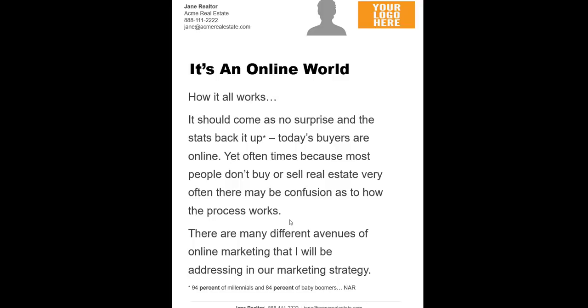I'm just going to use it as a flow-through to point out the various aspects of what I would be doing as an agent to market this property. And then I'm going to do some real-world examples. I'm going to show some things in a browser that will be real demonstrations that I think have real power in helping you close down and win those listings. And so we're going to start here.